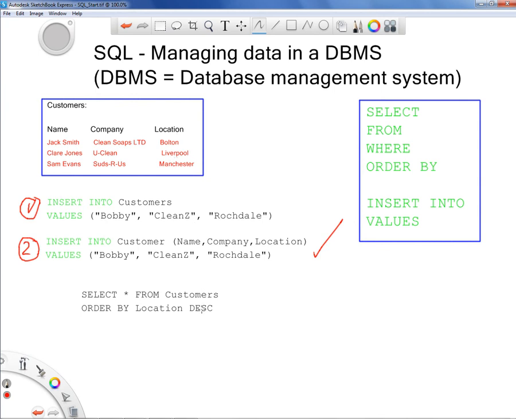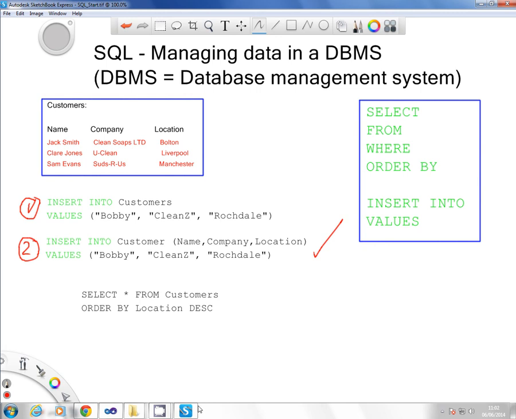But that's ascending. So descending would put Manchester, Sam Evans first, then Claire Jones, and Jack Smith. So it would return it in the opposite order. That's just one way that you can get the data from the database in a particular order. It can be useful sometimes. For example, in the quiz, you might want to order it by difficulty.